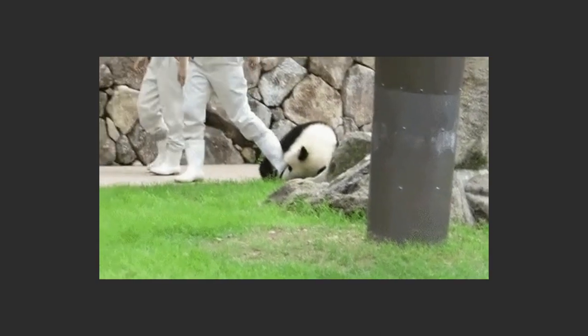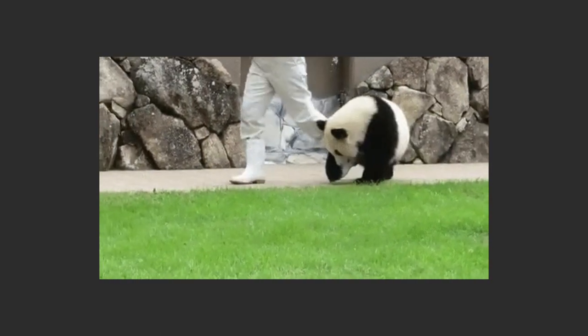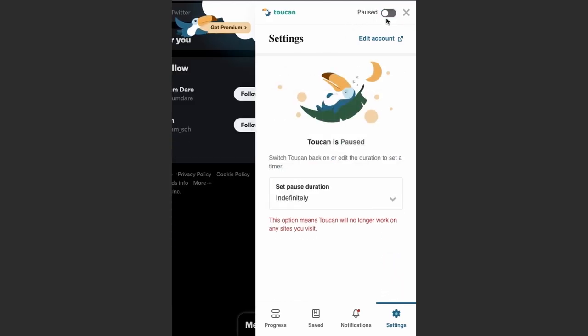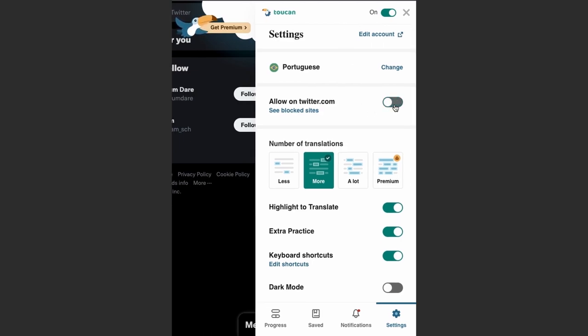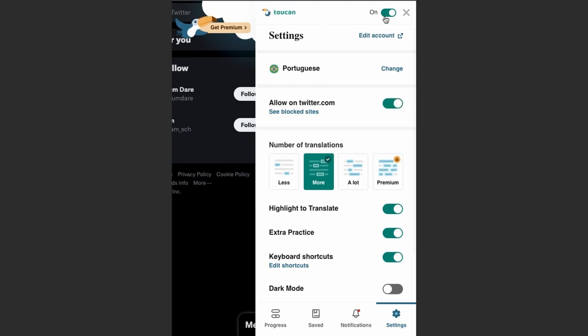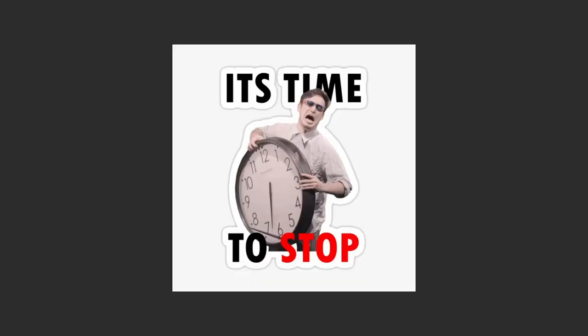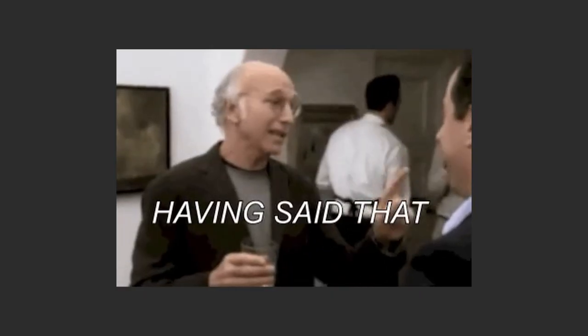You can see that the Toucan team is worried about people removing their extension by the amount of attention they give to the pause capability. Clicking on the Chrome extension, right at the top, I can see a toggle to pause Toucan's activity completely. Then there's another toggle to pause Toucan only on the specific site I'm currently using. There's even a preset keyboard shortcut to pause Toucan. Product teams don't normally spend so much time on features meant to stop users from using their product, but the Toucan team wisely understands it's better to let users pause the product than lose them forever. Having said all that, I wouldn't be too worried about monetization at the moment.